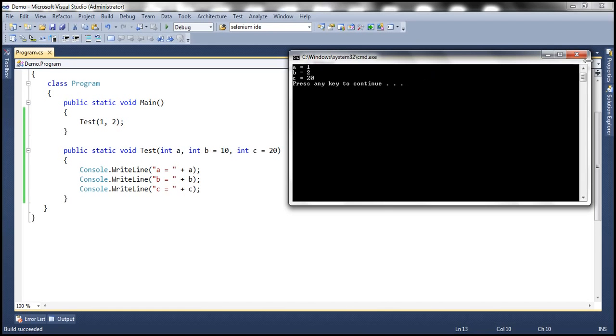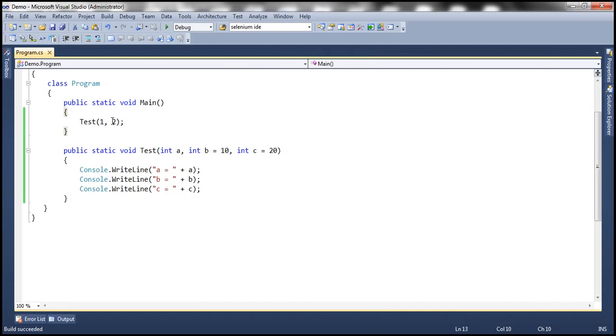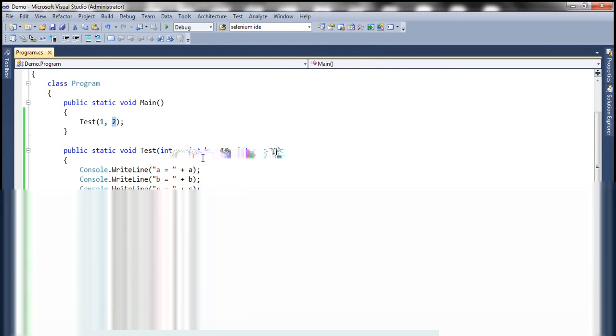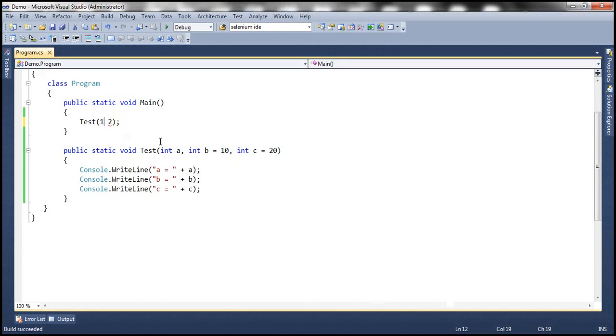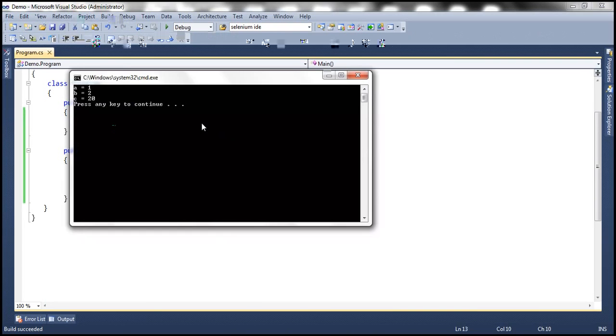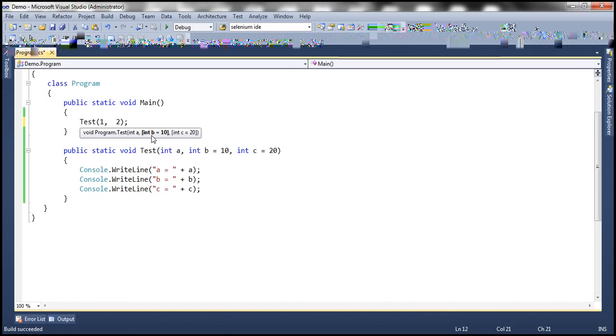So now I want this number 2 to be treated as an argument for parameter C. So how do I specify that? That's my intention. I can use named parameters. Look at this. The moment I press comma after the first argument, look at the IntelliSense. It's asking to supply a value for parameter B. But what I can do is specify the name of the parameter.